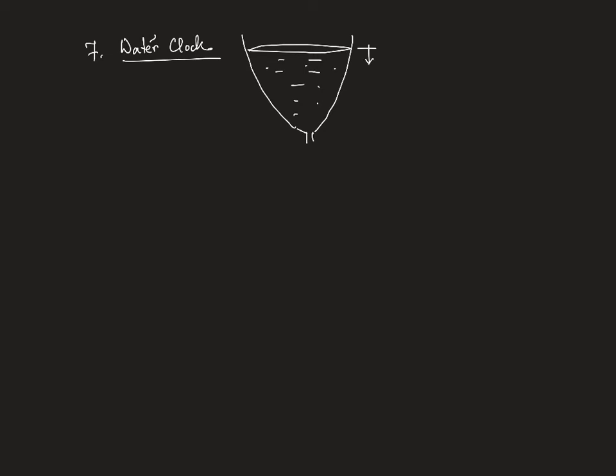In this question number 7, we will discuss an ancient clock known as the water clock. Water clock is a device which is used to measure time. So you have heard about the sand clock. Water clock is some vessel which is having a leak, an orifice below, and it's filled with water. And the rate of decrease of level of water, that means there is a change in water level which is uniform with respect to time.